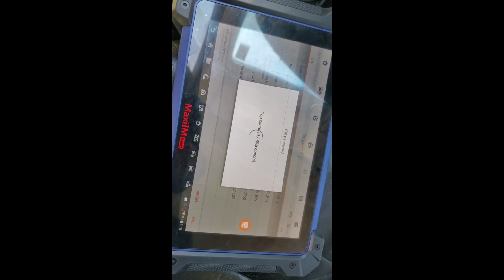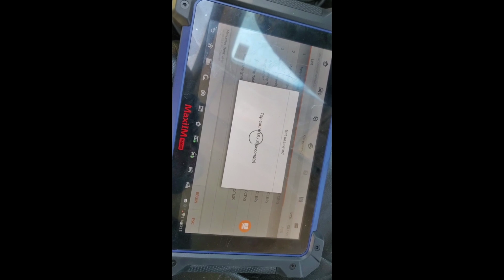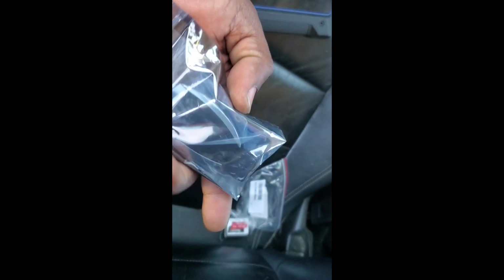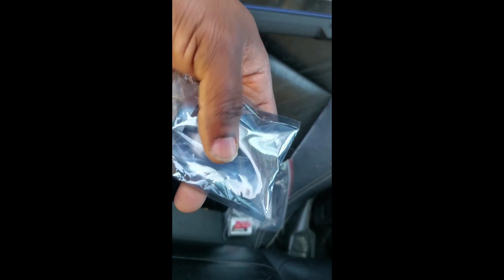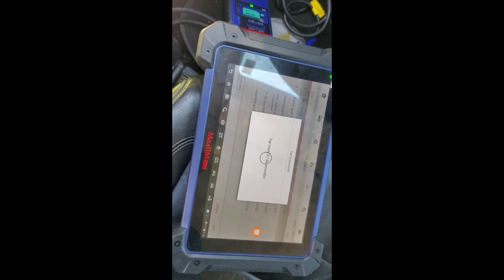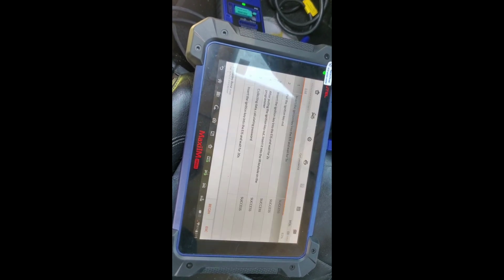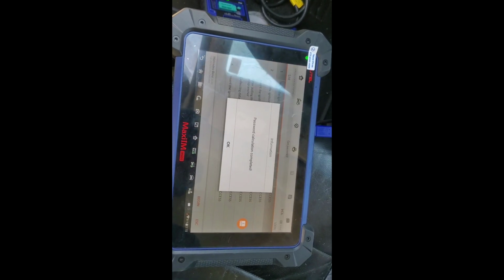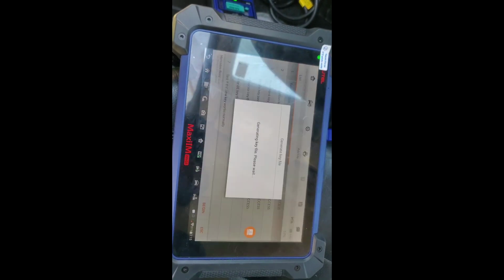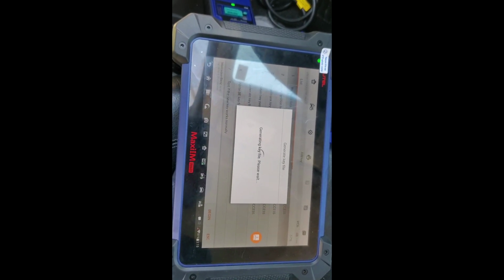By the way, if you do this without the key right now, it does not give you the prompt where you can pull this password unless you have an actual blank, it needs to be an aftermarket blank key, or else it will not let you get to this prompt to actually pull the password. It always asks for a blank key. Password calculation complete. All right. It's generating key file.